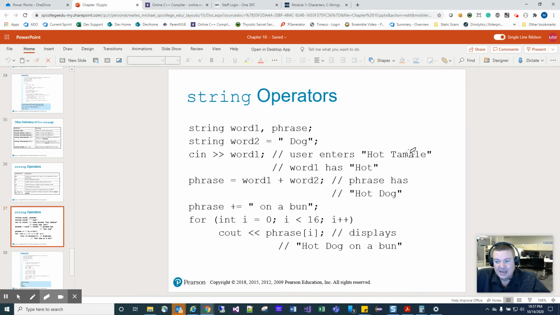As you can see, it's saying hot tamale. Word1, which is the cin, has hot because it stopped at that space. So if we now concatenate word1 and word2, which we put up here is dog, we actually have made phrase say the words hot dog.